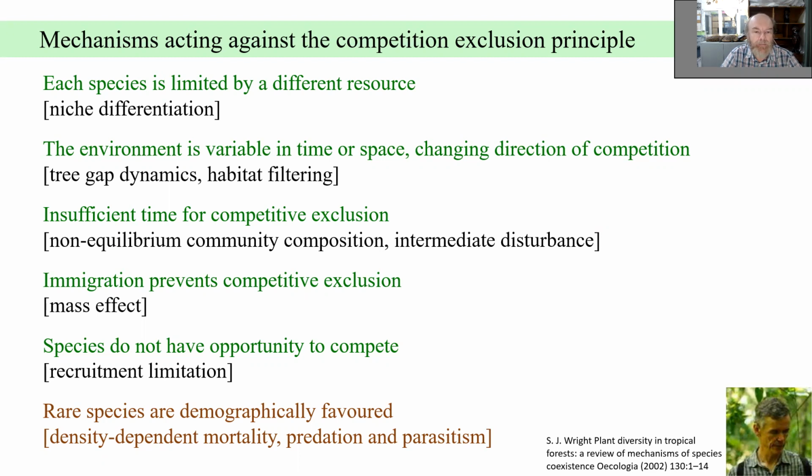Another option is that there is a competition, it's happening, but it's going on too slowly. And so what we are seeing is actually a community which is not in equilibrium, that it's heading towards excluding one or few species, but too slowly. So we don't actually see it yet. And then there is immigration, the so-called mass effect, which means that yes, the species are being excluded, but unsuccessfully because new individuals, typically seeds, are arriving all the time. So although they are destined to exclusion, if you have a sufficiently strong input of seeds or other immigrants, then the species still maintain their presence in the system.